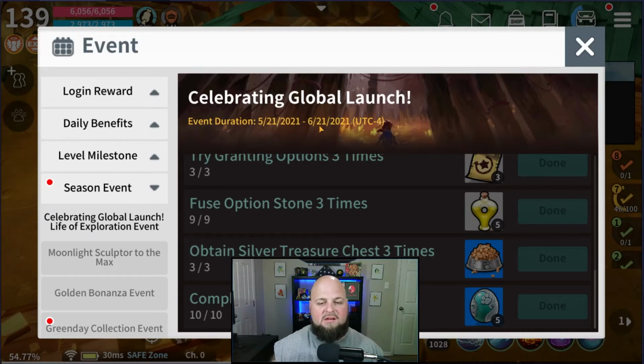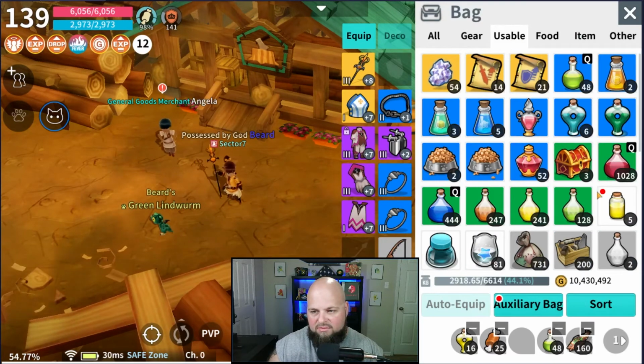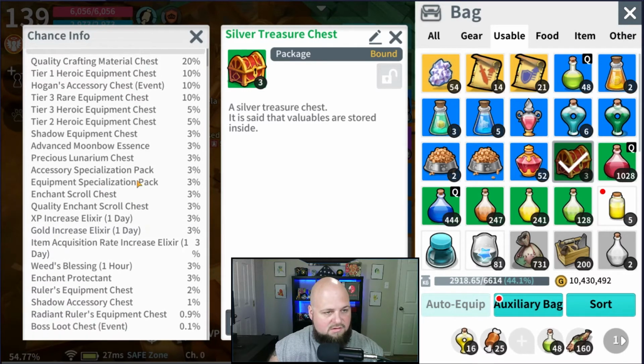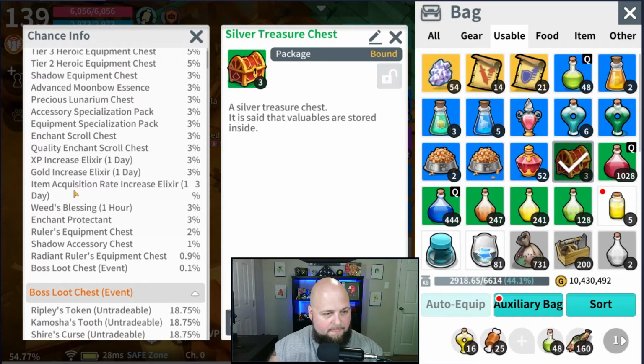They're very hard to come by, and I will go ahead and show you guys what you can get in them. Right now I think I have 3 on me. I can't remember if I opened 2 or 3 at this point, so I don't remember exactly how many I got. So I got 3 silver treasure chests. Obviously you can make the assumption that they're slightly lower than the gold chests. And if you look at the list here, you can get purple gear. You can get up to tier 1 heroic equipment chest. Then we got the shadow equipment, and as you go down here, there's nothing too amazing.